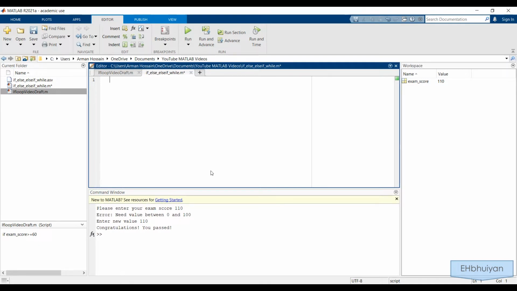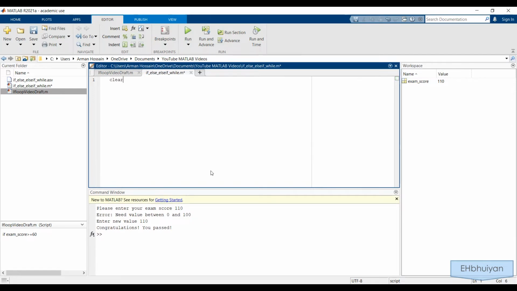If statements are generally used in a conditional sense. You're essentially telling your code to execute a certain task if a condition is met, otherwise do something else, or maybe do nothing. For example, let's write a very simple code where the user will be prompted to give an input. MATLAB will evaluate that input and do what's specified in the if statement. Let's ask the user to input their most recent exam score.